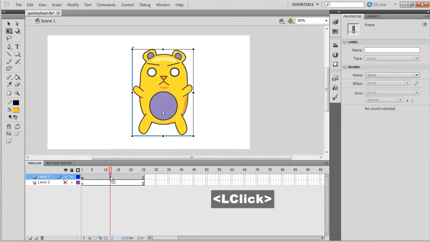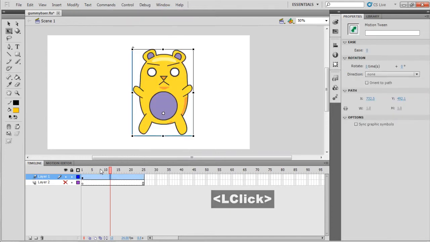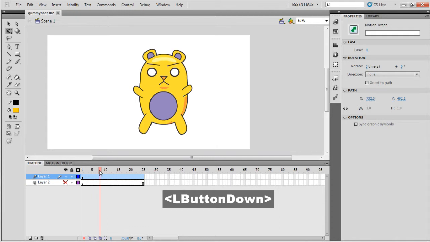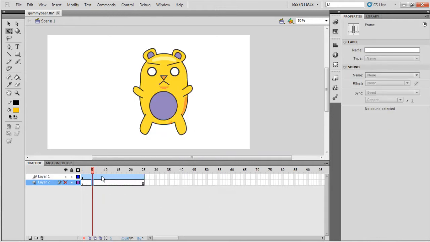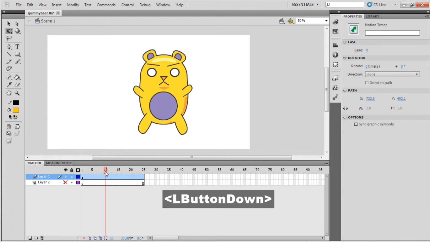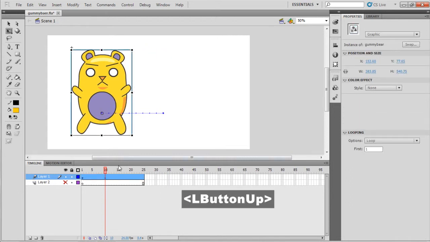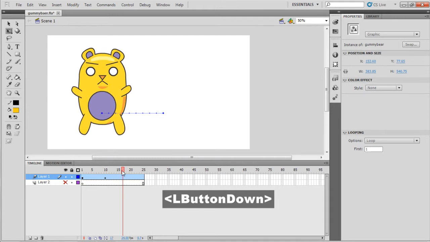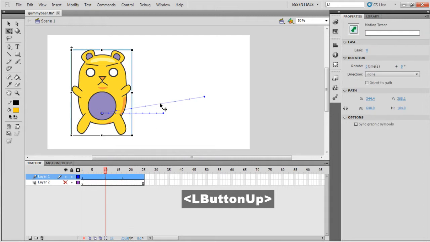So now we will try out the motion tween. The motion tween is like an advanced version of the classic tween. What I did is I just enabled motion tween, and the whole layer will become a motion tween layer. You can see that this icon is different. To move my character, all I have to do is go to, let's say, the 10th frame and move it around, and you can see that my animation has been created, and there's this line to show the path.